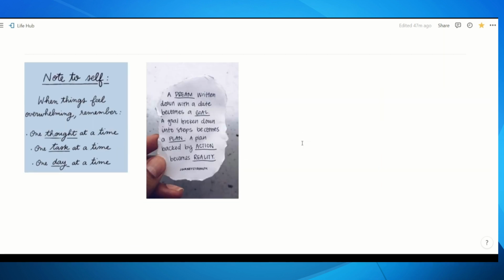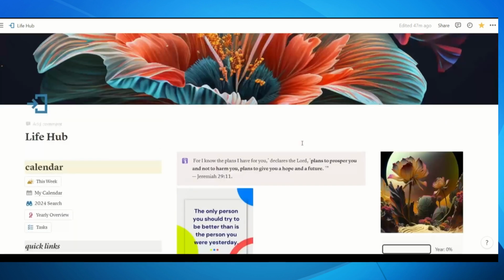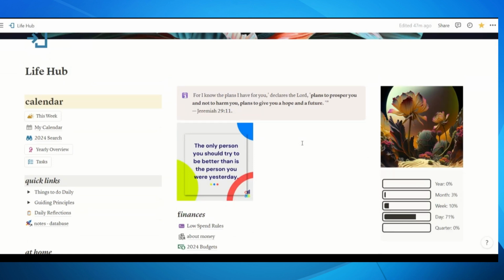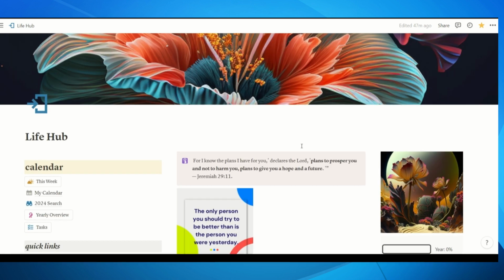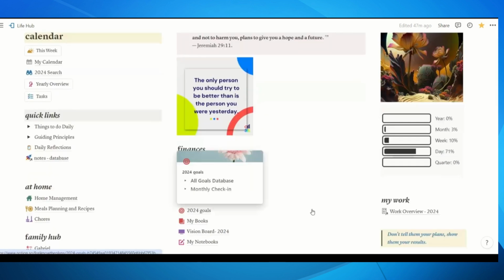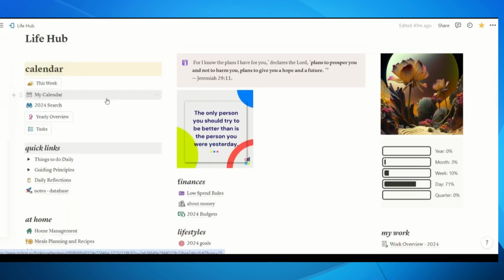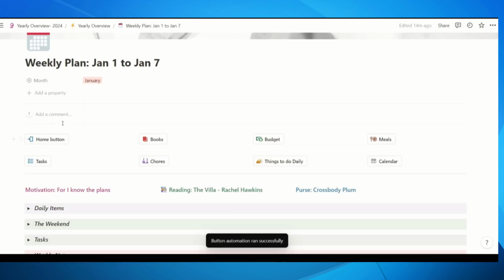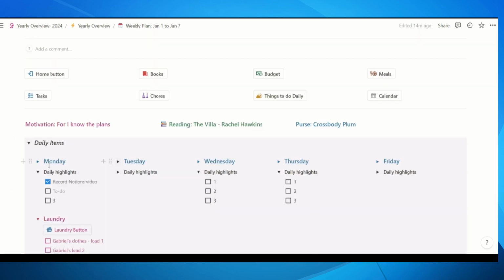So again, this is how I organize my Notion. This is my page. Aesthetically, this works for me. I know there are a lot of people who do a minimalist Notion page, and if that works for them, that's fine. I like color, and I utilize the button feature a lot because it just makes things easier, and so I enjoy it. I enjoy using the buttons. It's easier to just go from page to page, and I absolutely love the This Week button because I just love to be able to just go. And then oh yeah, I didn't show this.